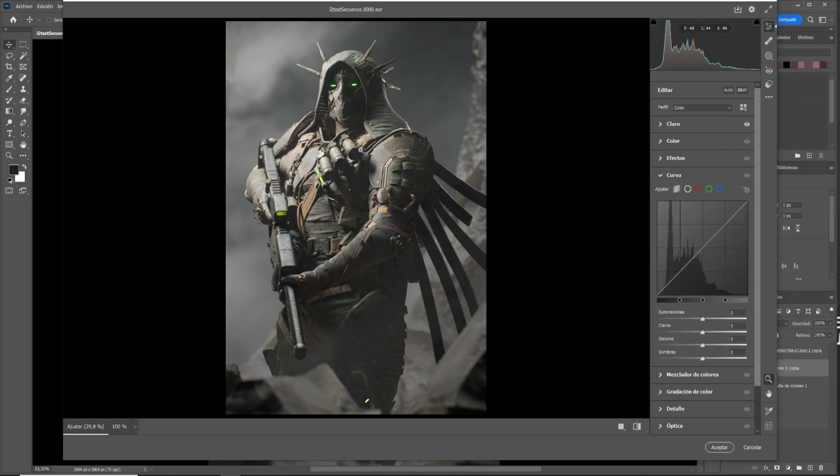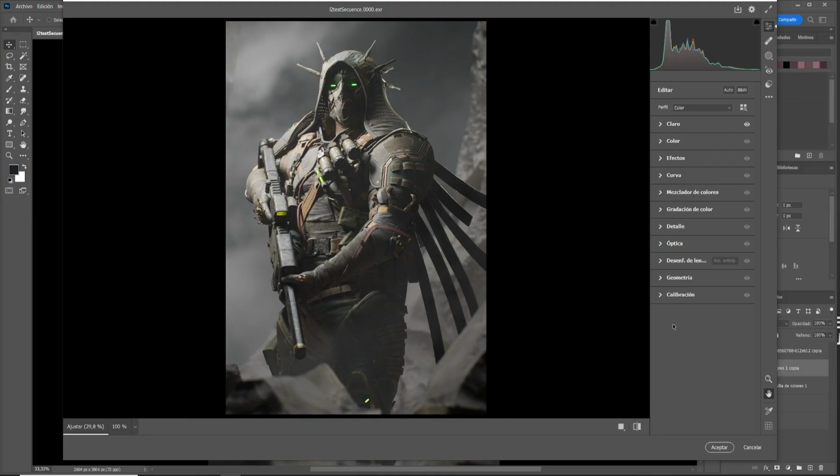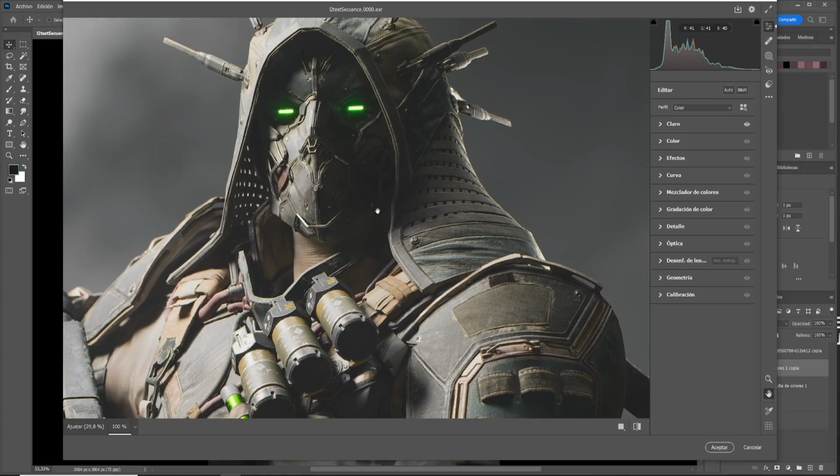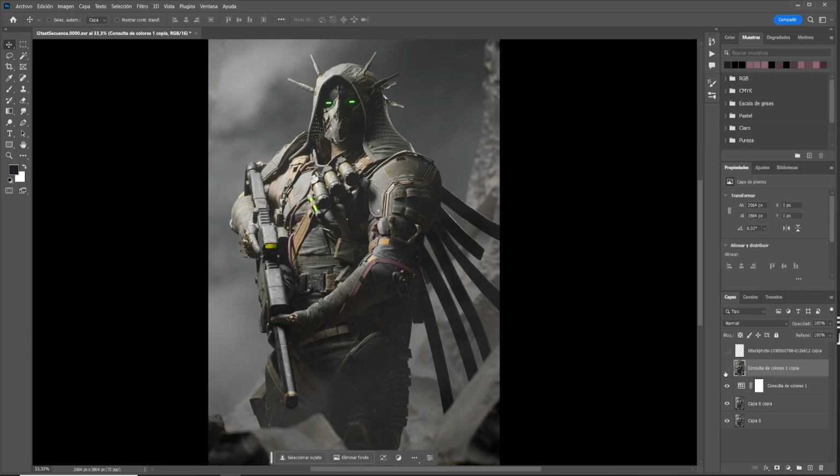We have here the levels, always important to not have pure blacks. I'm going to do it outside of this. I think it's going to be better. So you have here a lot of things to work with, but the idea is to not have the shadows that dark, and maybe tint a little bit if you want. So I'm just going to click here and we can see the difference.